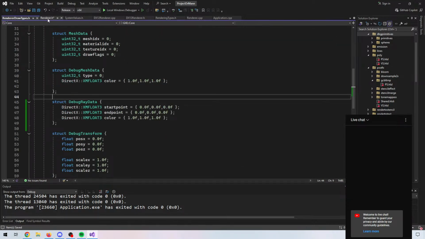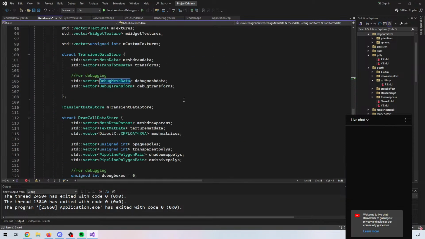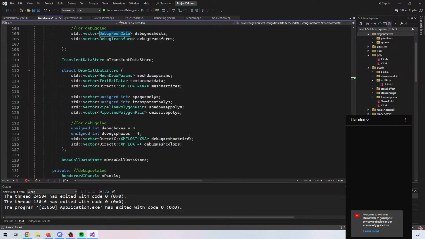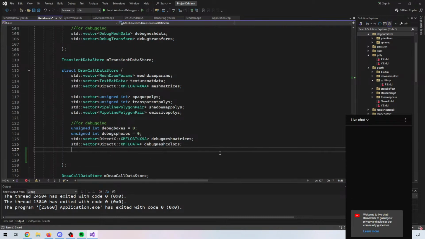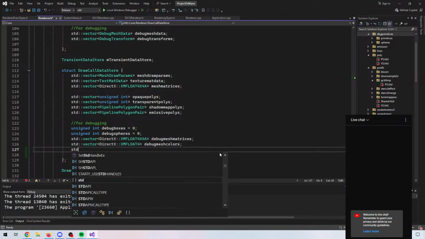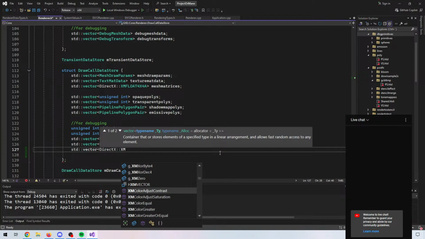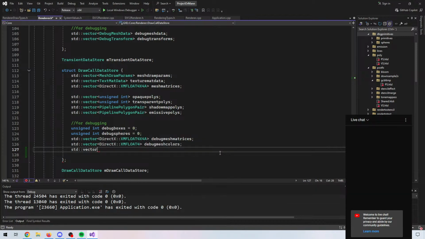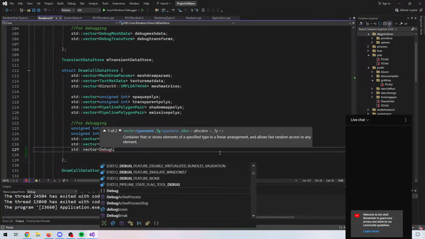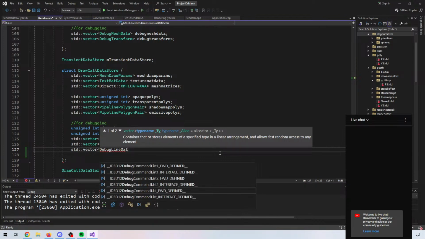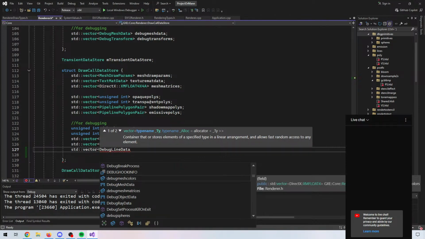In terms of our front end here, let's do debug line. Didn't I?